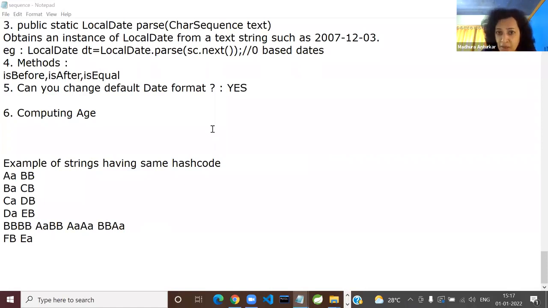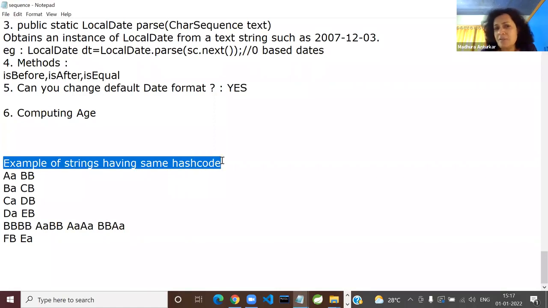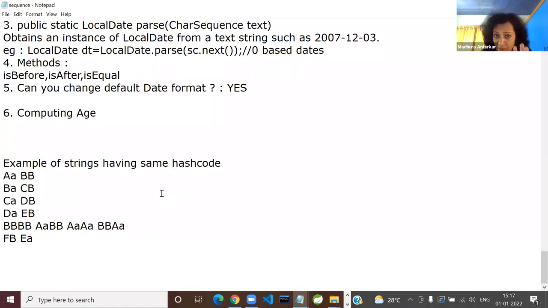Okay, so go to the end of the sequence file. Go to the end of the sequence.txt, please. And there I have just Googled it. You can also Google strings having the same hash code. So tell me, answer the question. Here, if these are the two strings A and BB, let me call it S1, let me call it S2. So here, if I say S1.equals(S2), true or false?